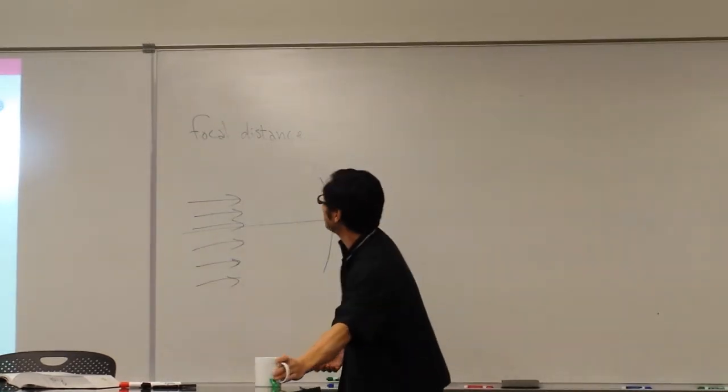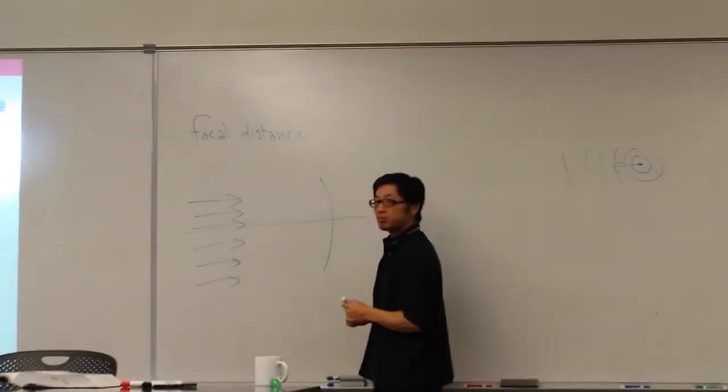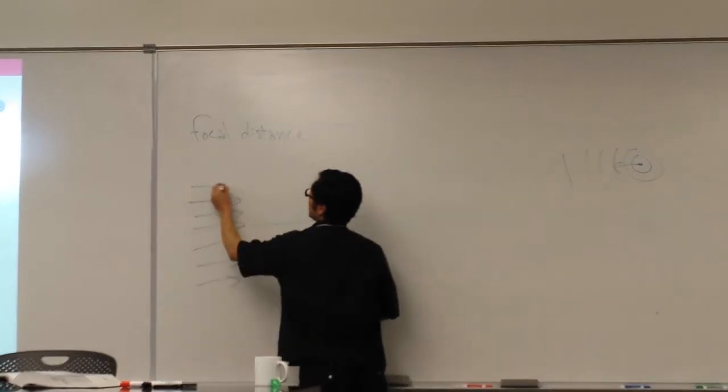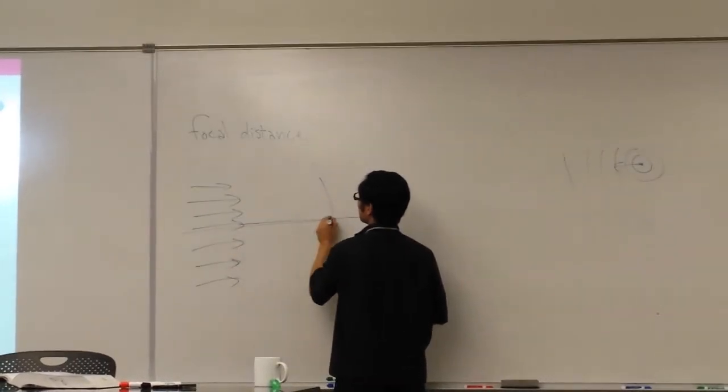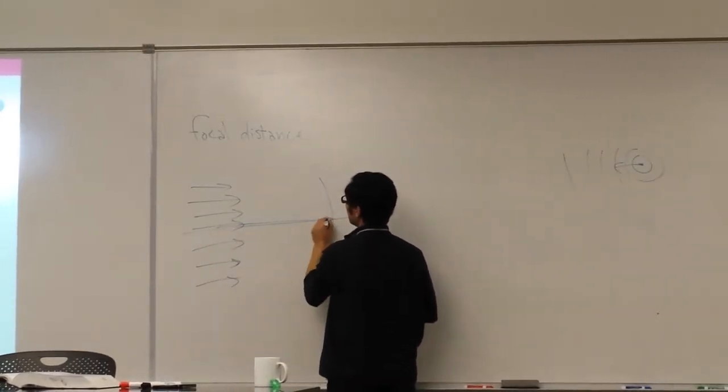Because, once again, think about this little light source that's putting stuff out like this, right? The further away you get, the bigger this radius gets. If this radius is infinity, then it's pretty much a straight line, right? This is what we call planar waves. So you have to have planar waves, and if you have planar waves, first of all, the one that's right on the axis is going to come straight back.